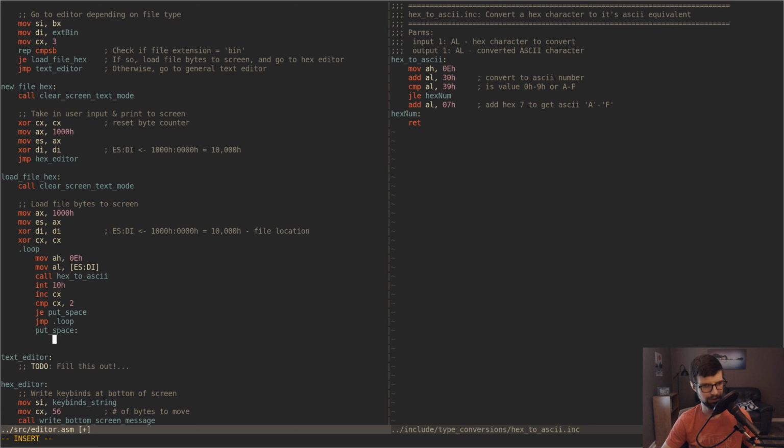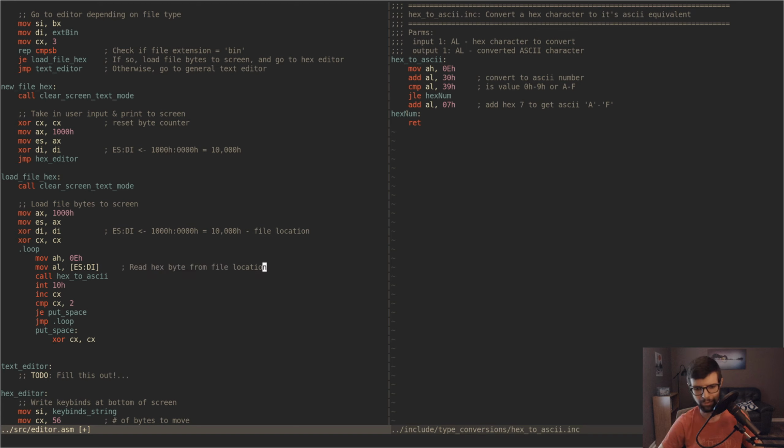Put space, we'll XOR CX. Every 2 characters right now, I want to put a space. Like when you're editing, I want it to print out the same way so that it looks consistent. We want to read a B. If we enter a B and a 4, we want to read to the screen a B and a 4, but it'll be stored as B4 for 2 nibbles. So I have to split the byte and get each nibble out.